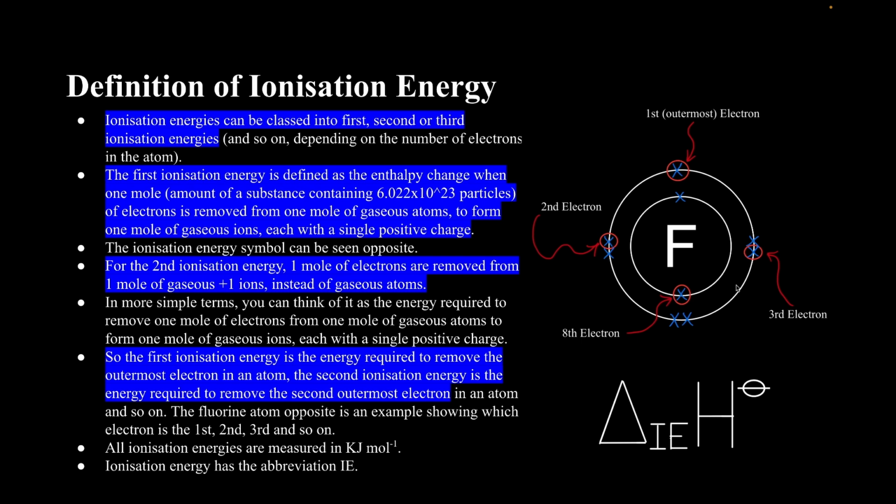I say it doesn't matter when you have a diagram with a chemical symbol or a nucleus surrounded by just main energy levels. So if you have a simplistic diagram like this, as long as the outermost electron you pick is on the outer shell or the outer main energy level. However, if there was some kind of representation of sublevels and orbitals, it does matter. And in that case, you would need to make sure you pick the outermost electron. So if you had a 3p sublevel and a 3s sublevel, you would pick the outermost electron from the 3p sublevel, not the 3s sublevel, because the 3p sublevel is further away from the nucleus and therefore higher in energy.